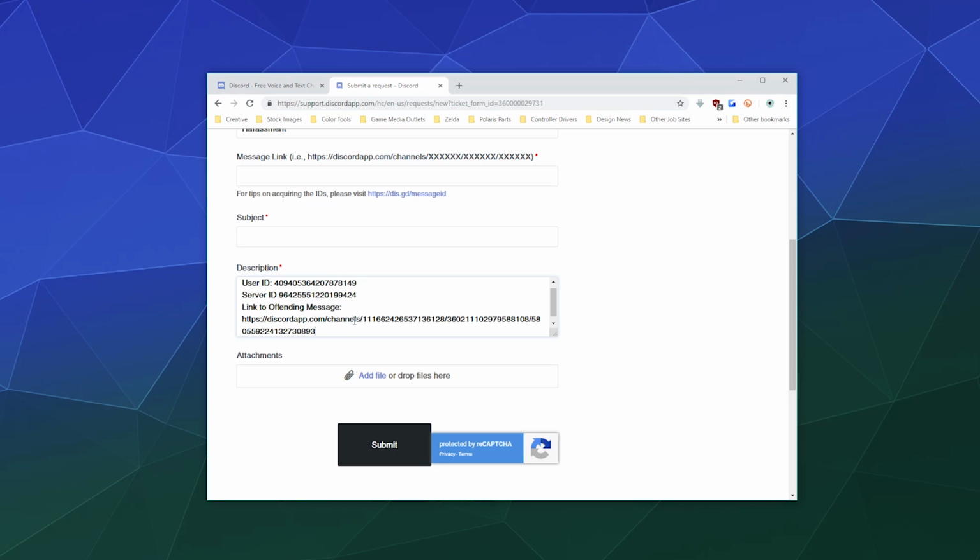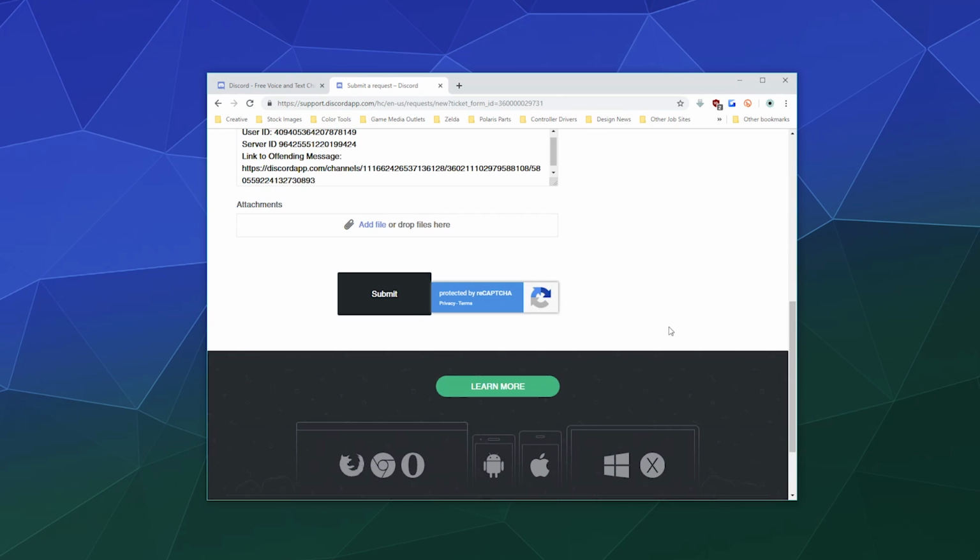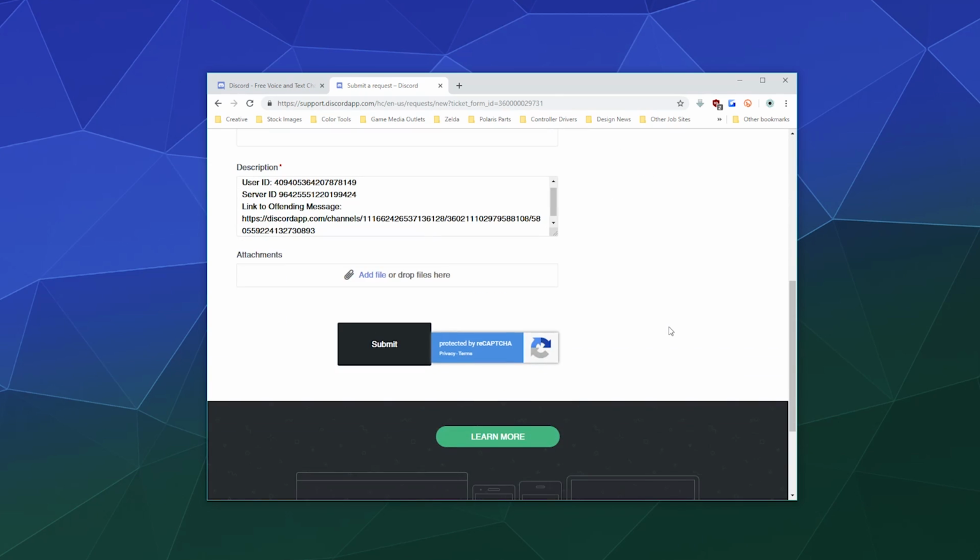So don't tell someone you're going to report them for this stuff. Don't give them any forewarning. Report them so it can be investigated properly, and then move on from there. If you're afraid that they might get deleted, you might go ahead and take a screenshot. That's what the attachment section is down here at the bottom of the page. You can attach pictures. I'm not sure what else they let you attach to this particular document, mostly screenshots, I'd imagine. And then when everything is done, you can use the CAPTCHA and then hit submit to make sure everything is hunky-dory and ready to go.